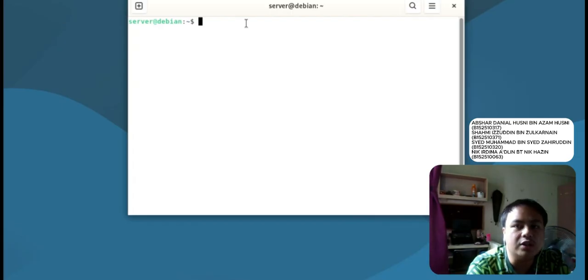In this project I was responsible for setting up the database service on the Linux server. For this, I use MariaDB, which is an open source database system based on MySQL. Let me walk you through how I configured and tested it. First, I'm on the server.